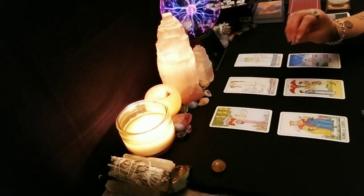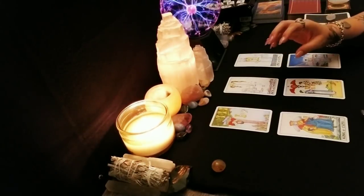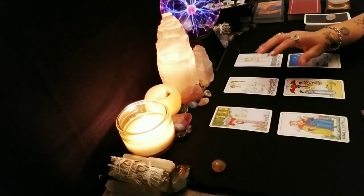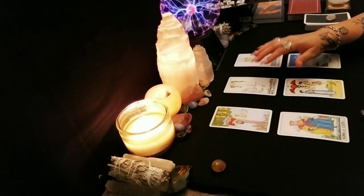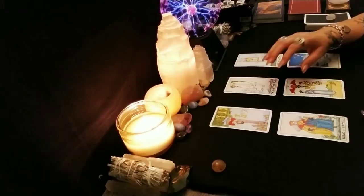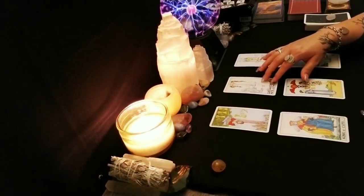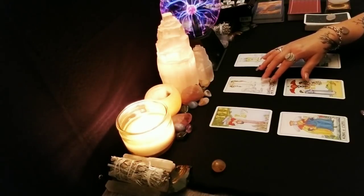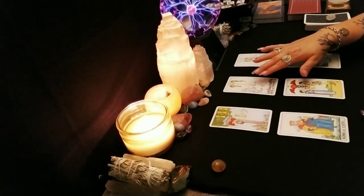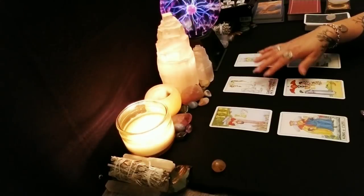So this card represents them trying to use their mind to cut through obstacles. But there could be a problem to solve that could lead to personal growth. This can also indicate a new truth that could occur to you or them, and maybe seeing things in a new way, getting a fresh perspective on an old issue. The Ace of Swords is a card of communication and truth and realization of the truth.